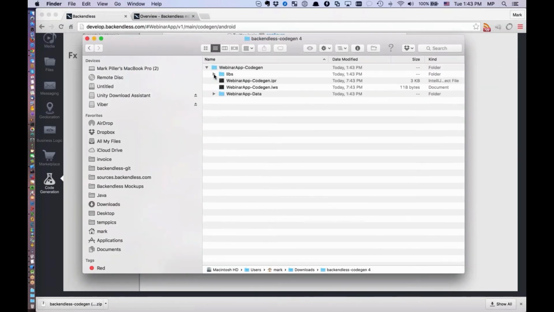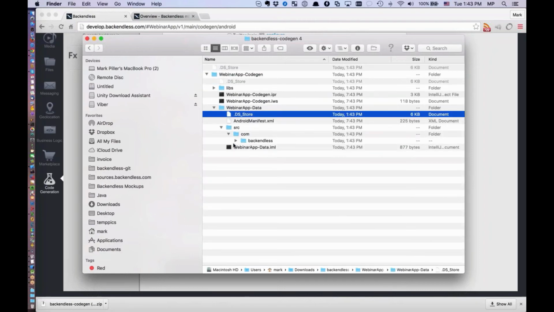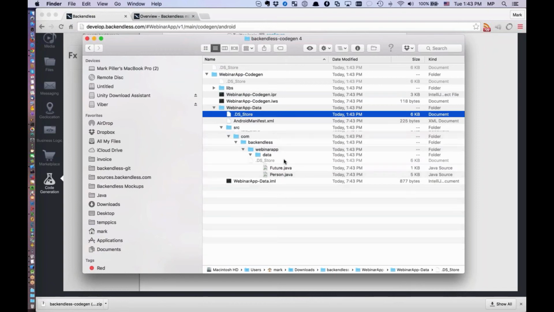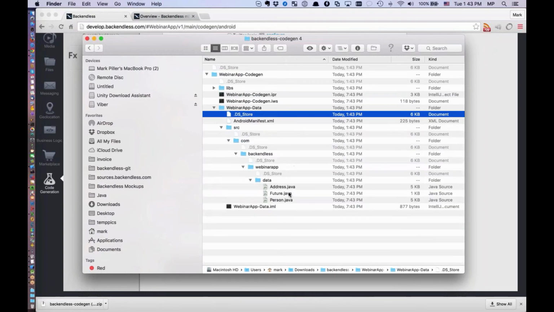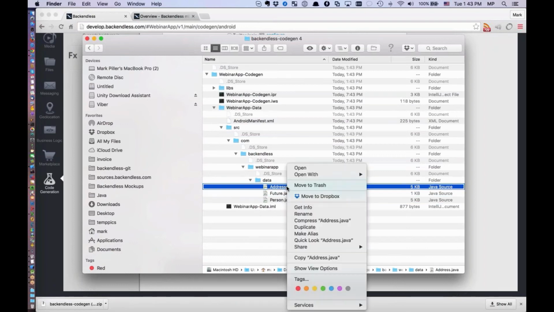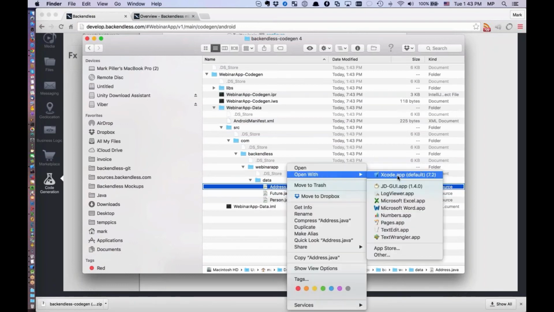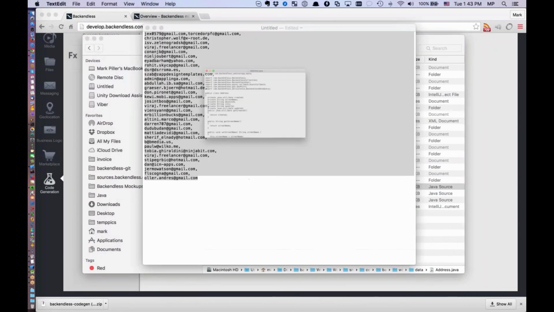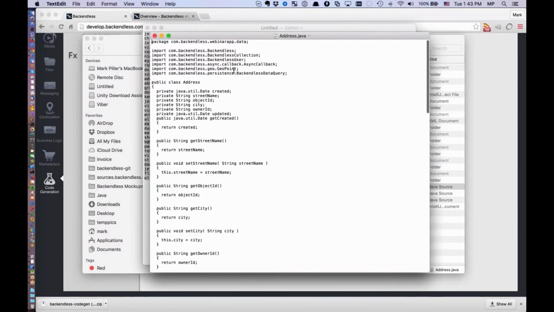In here, you will see that there are classes, in this case Java classes. As you can see, address and person have been generated for me. As far as address, it's just something simple. This is the generated code for address.